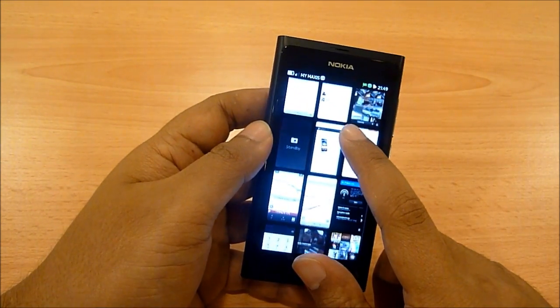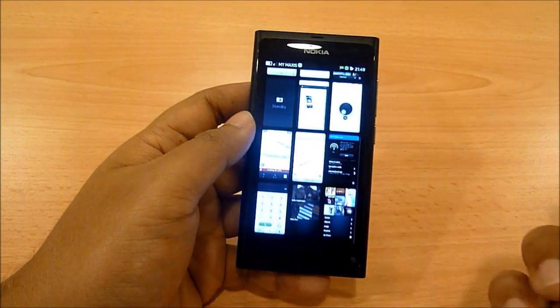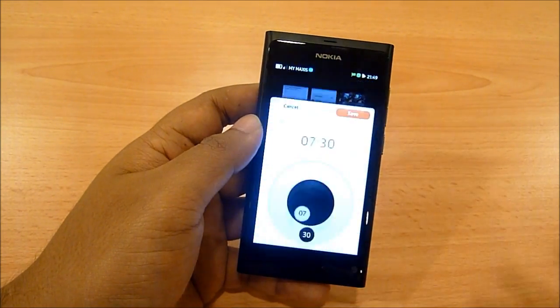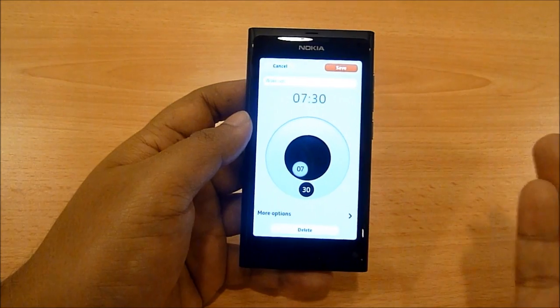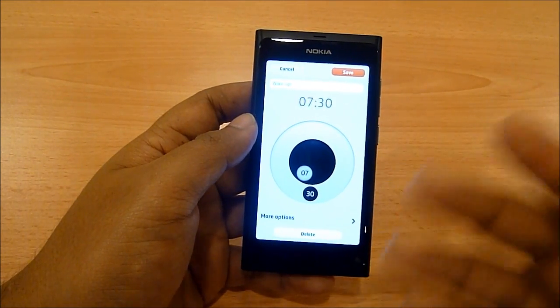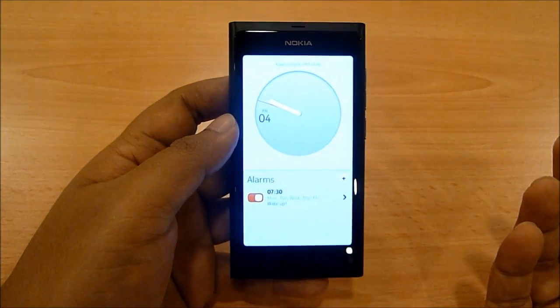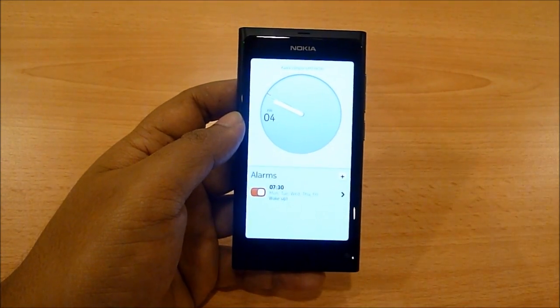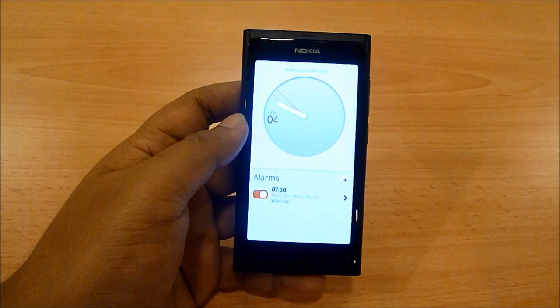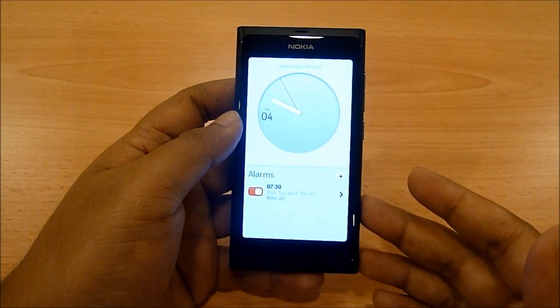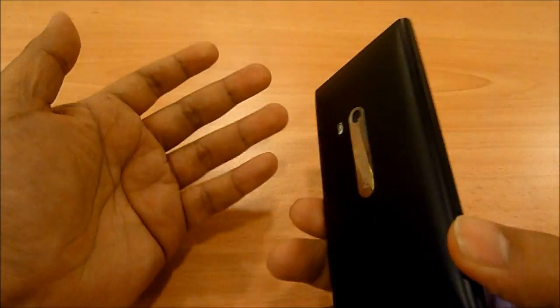Again, we don't understand. Alright, let's now move on to the things we like. Beautiful interface. Again and again, we're saying this is a beautiful interface. For example, this is the clock. It's modern, it's sleek, it's nice. It's exactly what the device is. The N9 is awesome to behold. The design is really nice.